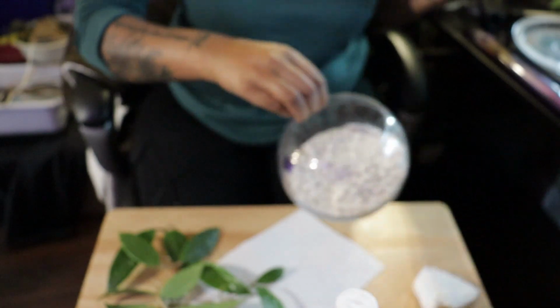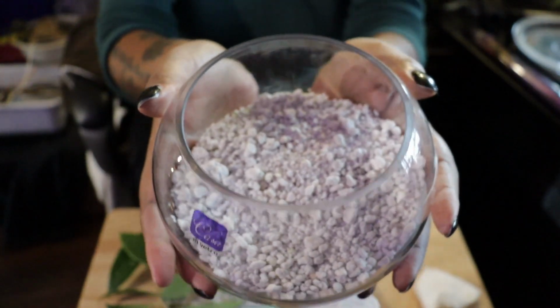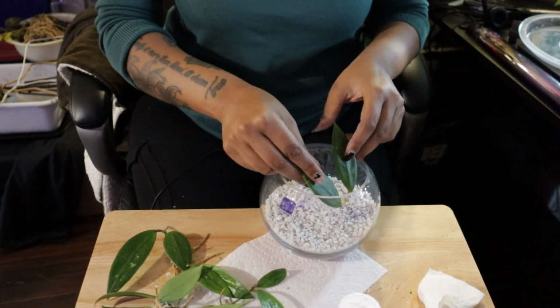So we're gonna put you right over here. I already feel less overwhelmed by the amount of trellises I have going on. So I'm gonna attempt to put these ones in perlite. We're gonna see how many of them I can stuff in there.